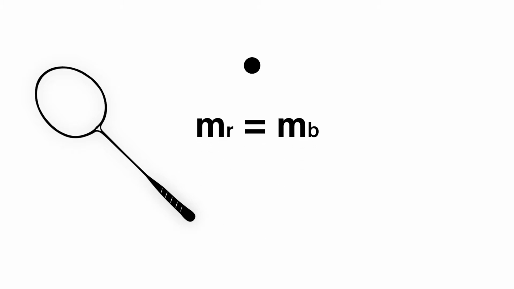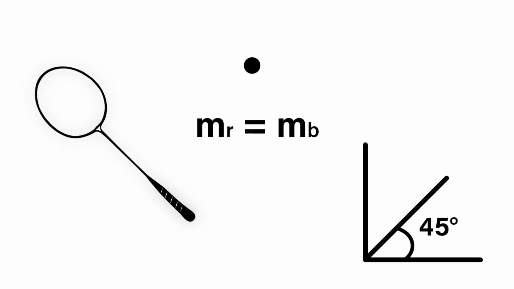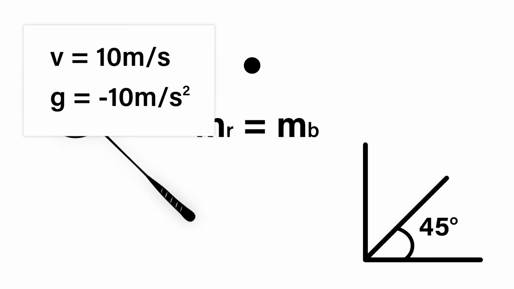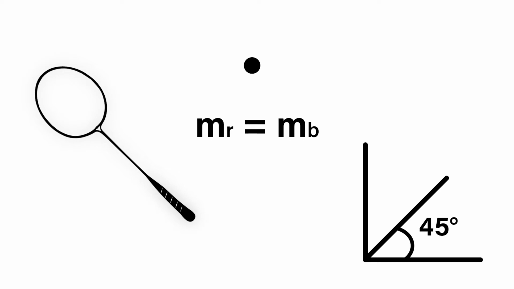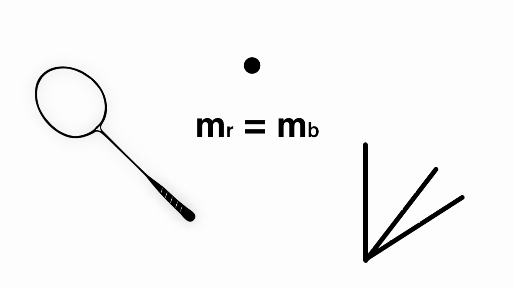Anyways, the birdie will be a two-dimensional point. The world will lack resistance of any kind, so no friction or air resistance. The mass of the birdie and racket are identical, so more or less I'm ignoring them. And the birdie makes a 45-degree angle with the ground after being hit. Here's some other things that we'll need to know in order to determine the birdie's path. Well, with that out of the way, it's time to start with the calculations.